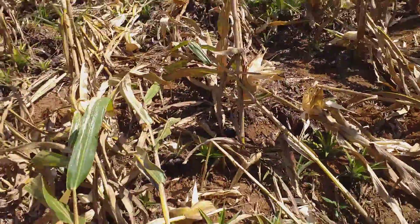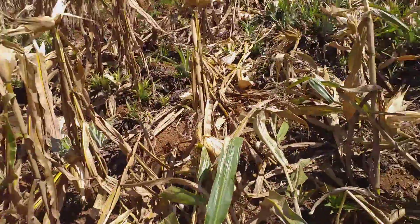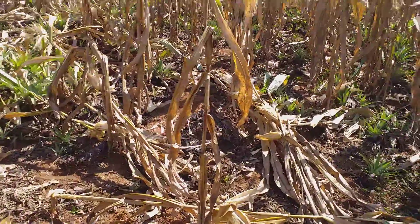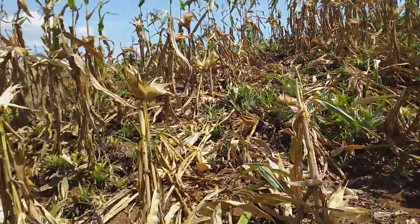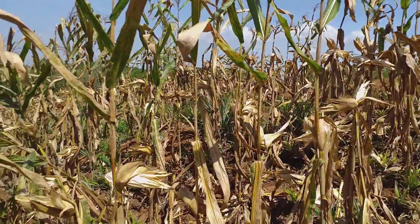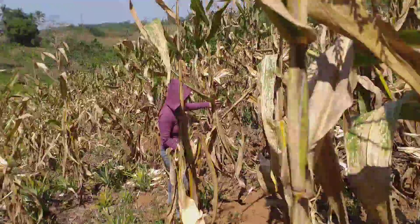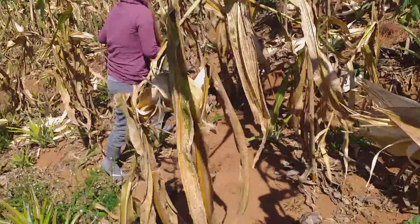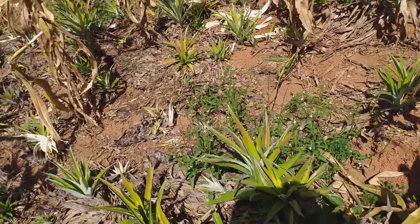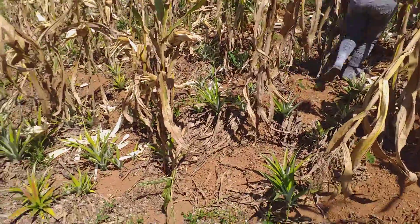It looks like the Carabao cart came through here and knocked down some corn stalks. We found there were a lot of cobs that get left behind — either fall out of the bag, fall out of the sack, or got missed during sacking. In this particular area there's a higher concentration. I guess we didn't do as much of the land prep back here.